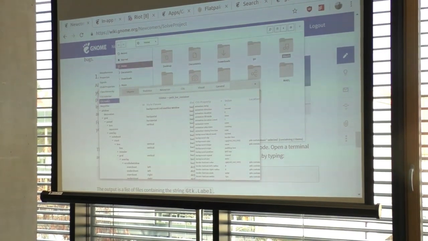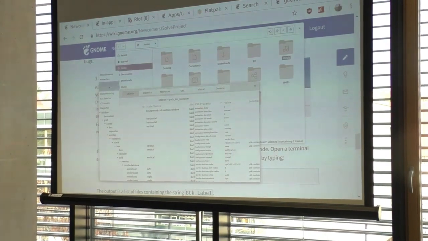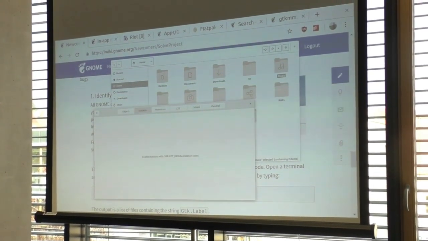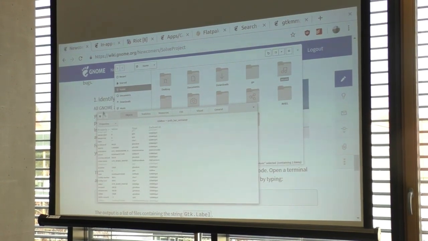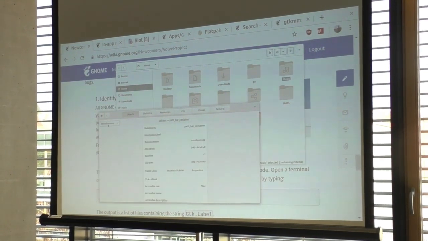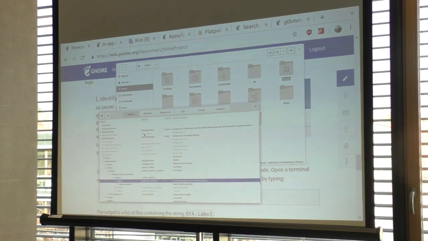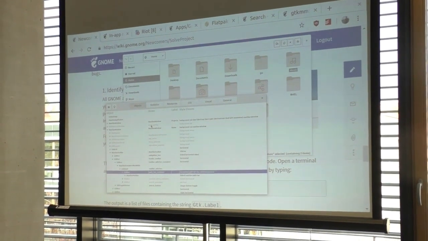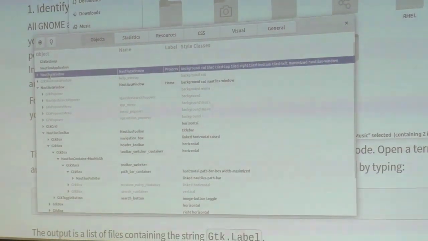What else can we tell them about the inspector? The object hierarchy here. It has to be on the header bar on the left, those two buttons. Yes, this one. So here we have the widget hierarchy. The widgets are organized as a tree, right? You have the main container, which is a window, and things are inside the window. So here you can see from top to bottom, the Nautilus window is an object.